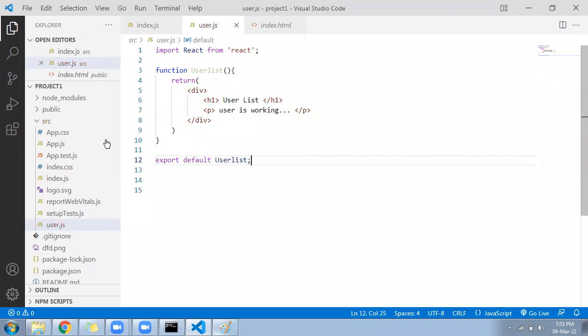Save this. A few static pages we will create, and after that we will clear up the flow: how the content is coming from one file to another file. That part will be very helpful to go ahead and understand.